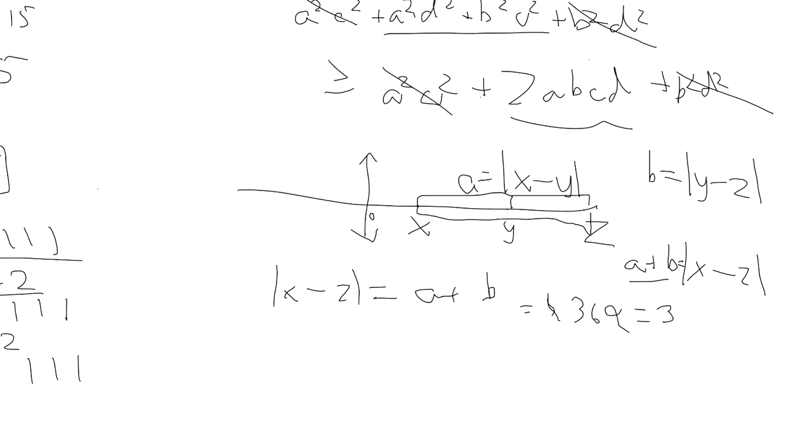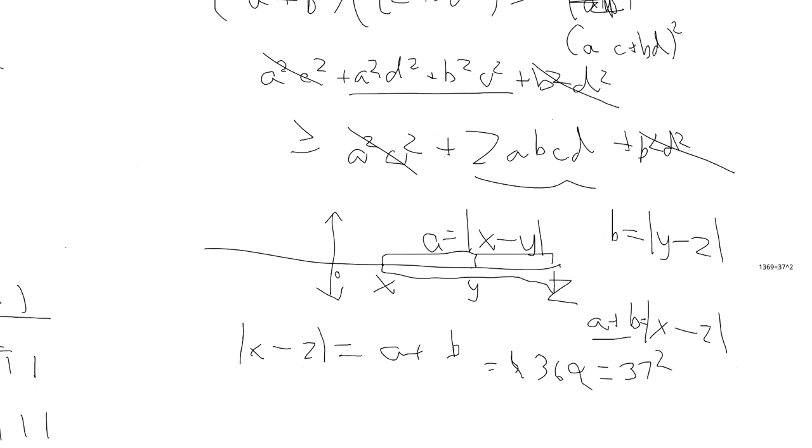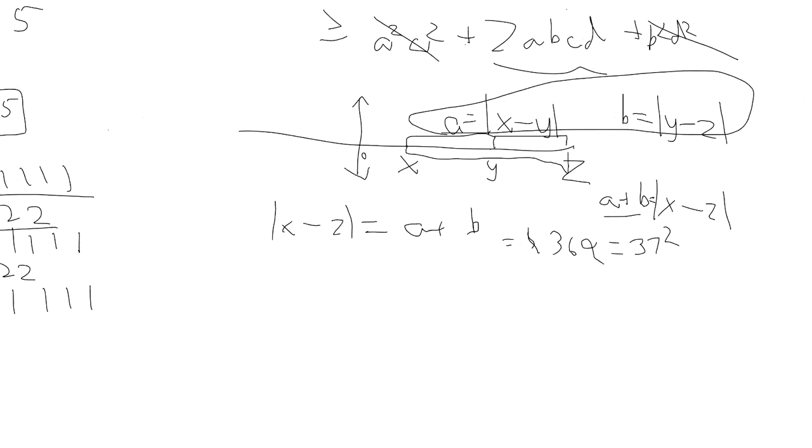Okay, now we have the remaining expression of root 40a plus root 41b if we substitute in these values. So then root 40a plus root 41b. Now, if we want to find the maximum value of this, then we would have to use the Cauchy-Schwarz inequality.